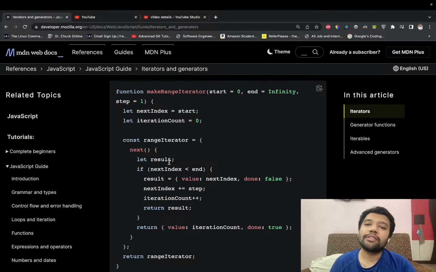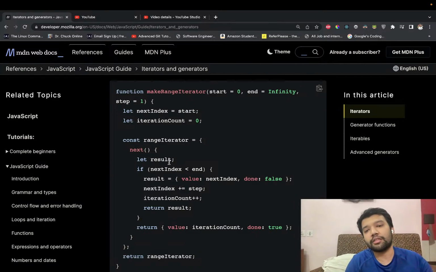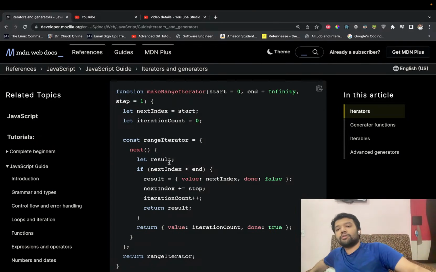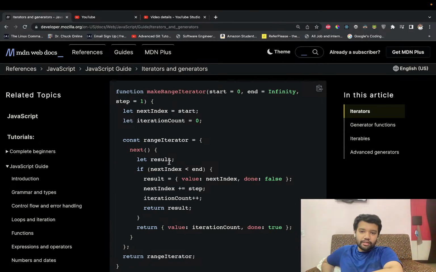So function makeRangeIterator, start is 0, end is infinity, and step is 1. Let nextIndex equal start, iterationCount equal 0, and rangeIterator equal an object that has a method called next that defines a result.